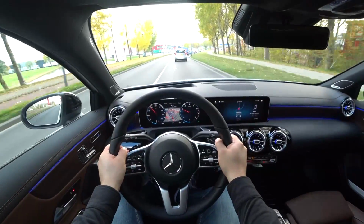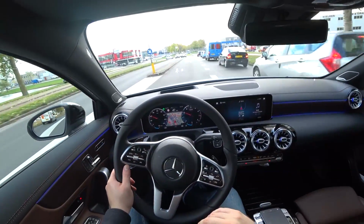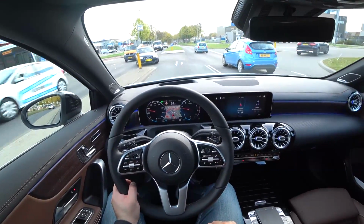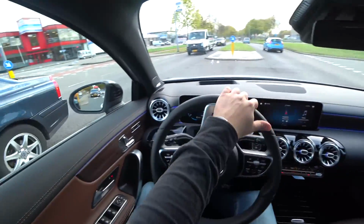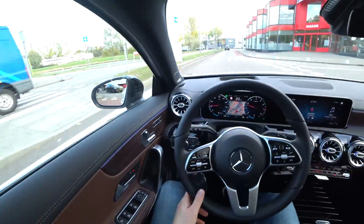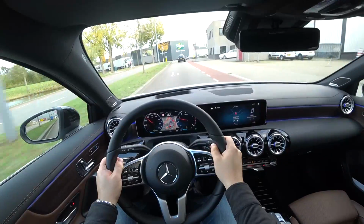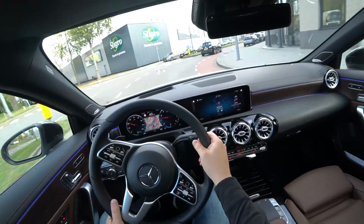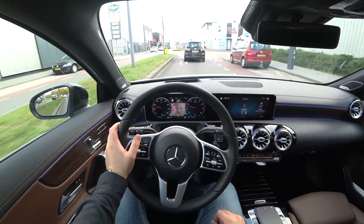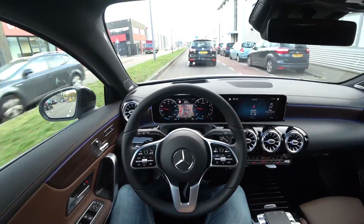The driving experience, this one hasn't got the AMG sport package, and we are seeing an E63 AMG. 612 horsepower, oh my god. Matte black. That's the reason why I love Mercedes-Benz. That was a 4MATIC, by the way. AMG is now building 4MATIC cars, so it is a second quicker to 100 kilometers per hour. But that's that. Now this car, this is an A250, as I said earlier.